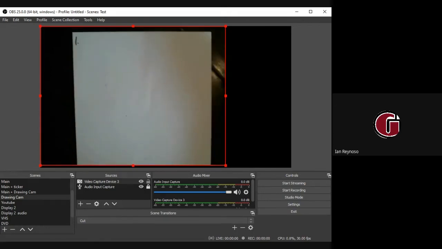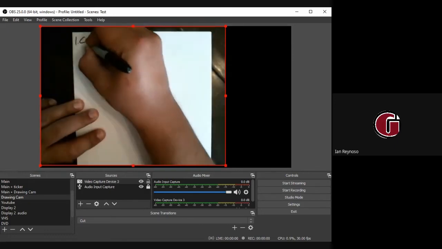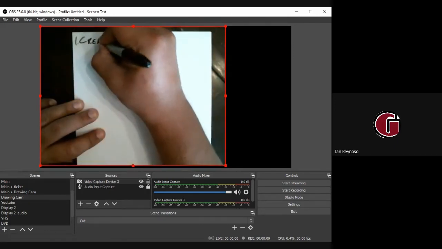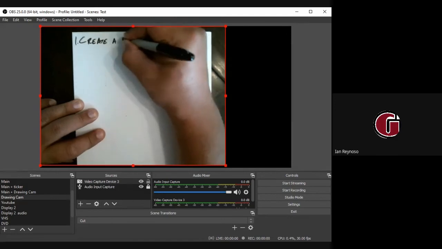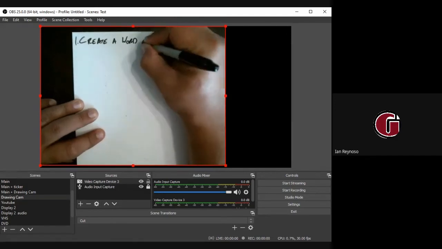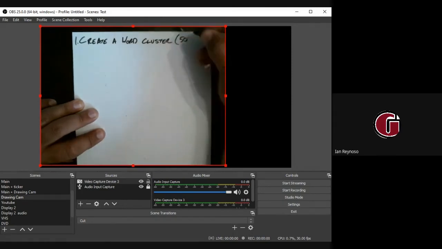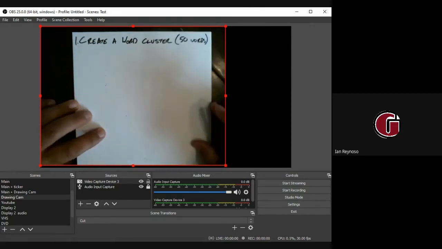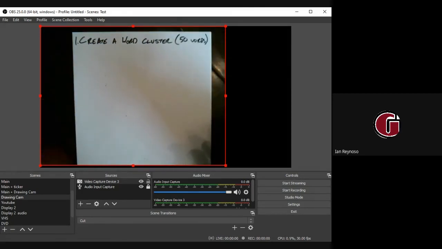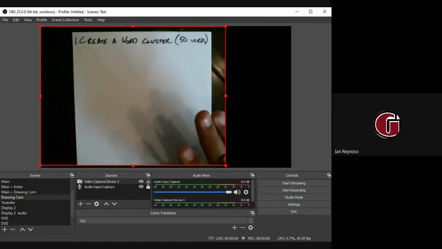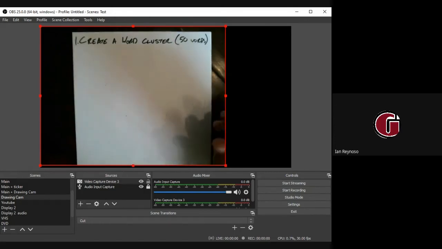Okay, the first thing that we need, you are going to create a word cluster. That word cluster will have 50 words. I'll go over what a word cluster is, but we're just going to write down the things first.